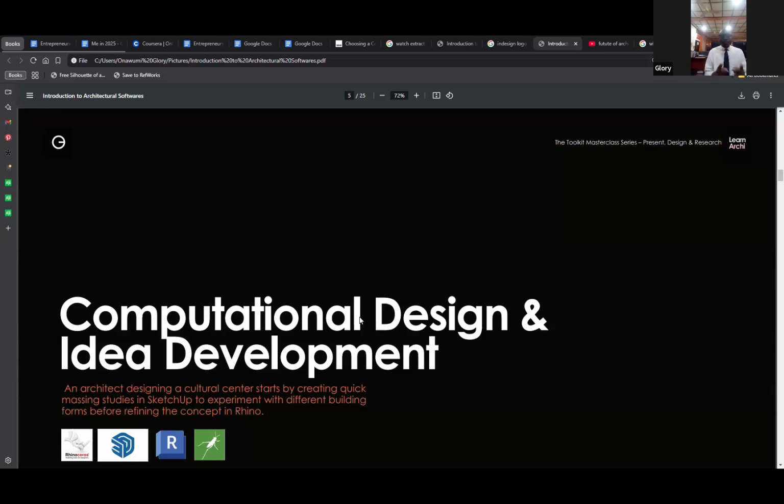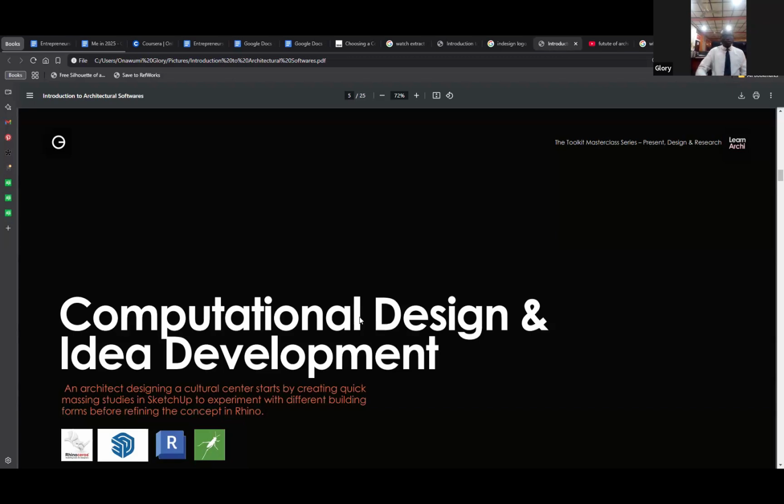The next guy is Revit. Now, Revit has something called massing, which allows you to make design iterations just like SketchUp and Rhino, right? But one good thing about Revit is that you can just start your design from the mass, or the mass development, or the idea you have already, right? So that's one of the good things about Revit.